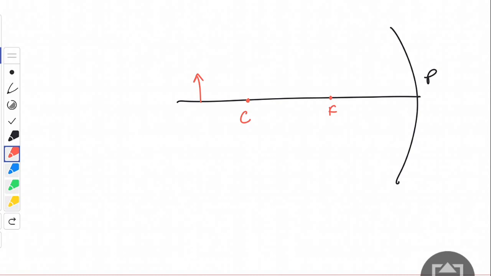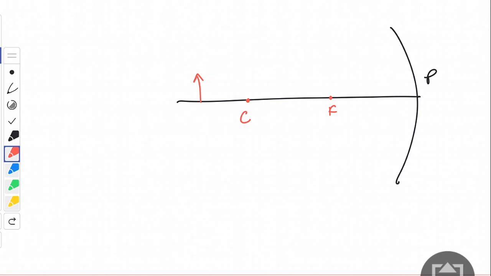So I'm not going to take some random ray. This is not a good idea, because I have to do all this work. What I'll do is take some rays whose behavior I know really well. This is interesting. So the next question is, which ray's behavior do you know well? Can you tell me?